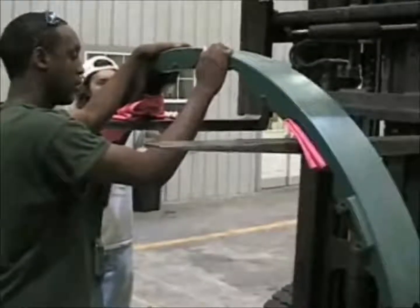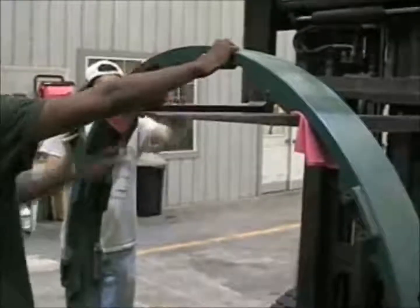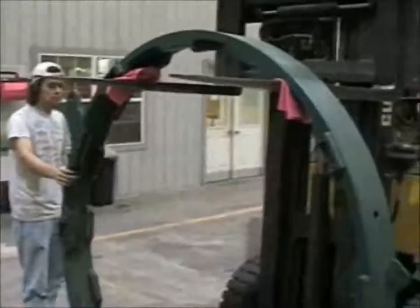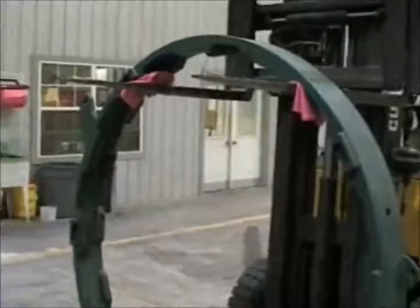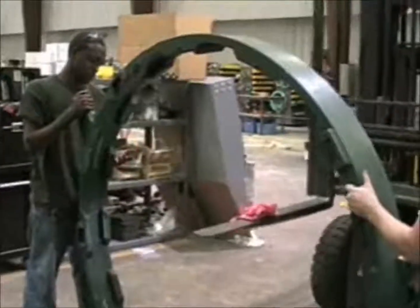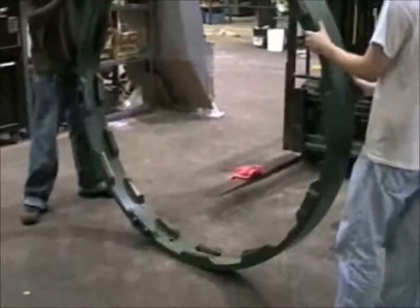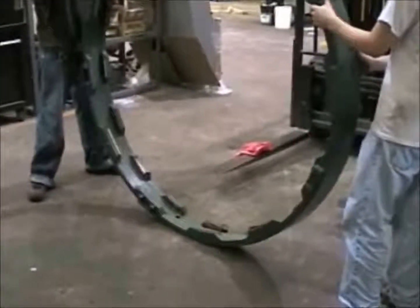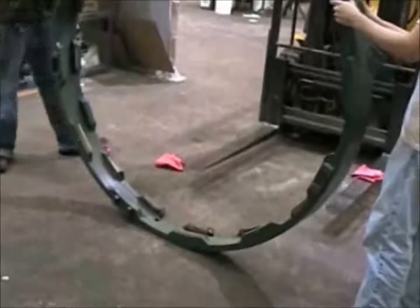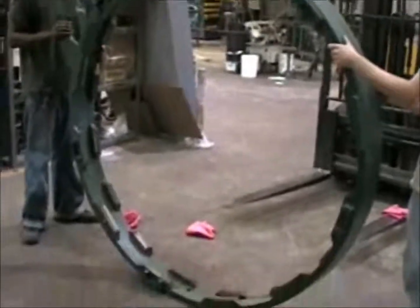If you have to use the forks through the lock ring to lift the lock ring, you should use a cushion between the forks and the lock ring to keep from causing damage to the ring. Here the ring is positioned in front of the vessel. The mechanics carefully rotate the ring to get it into its correct orientation so that when they lift it, it's ready to go onto the lock ring.